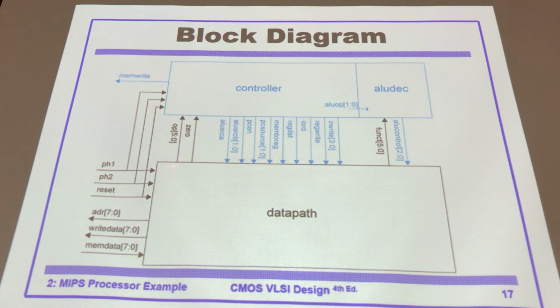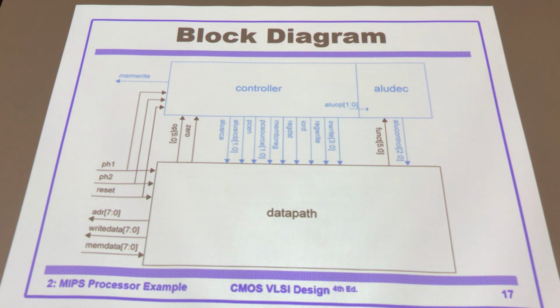And we have the opcode. When you fetch the instruction, the opcode is going to be sent to the controller or control unit to decode it and then generate the control signals to orchestrate the data movement or the data computation. This zero flag reflects the ALU condition. If you do a subtraction, if they are equal to each other and the result is 0, it's going to give you a 0 signal. That will decide some instruction behavior, like the branch EQ instruction.